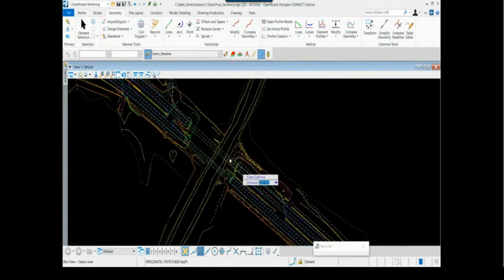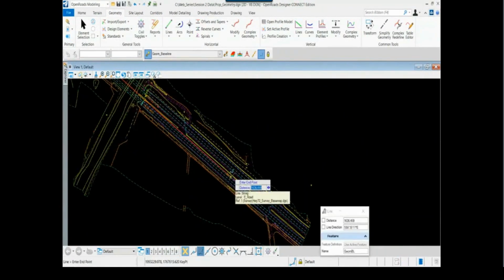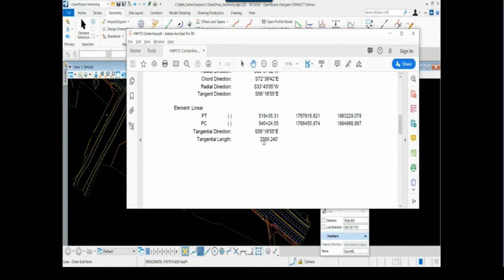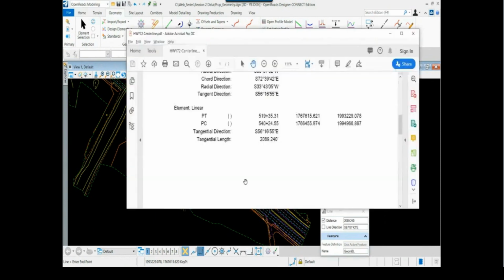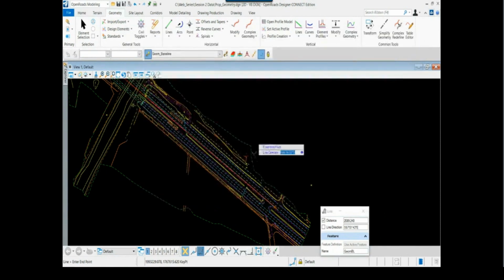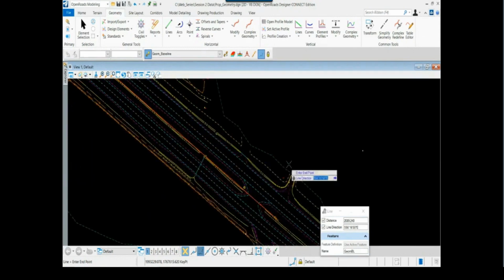Again, it's a matter of inputting both distance and bearing to completely define this element. So the distance is 2089.24. Key that in, click the Tab key to lock it, and again, I'm back to the fixed length. I'll push the right arrow once more to move to the bearing. Now again, I can key that in, as I showed you previously, using colons to separate degrees, minutes, and seconds, or I'm going to shortcut things a little bit and cut and paste. Again, I have to push the Tab key at this point to lock that value. And then data point once more to actually place it in the file.